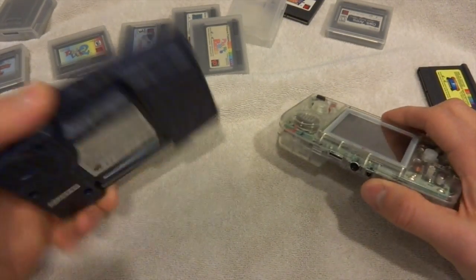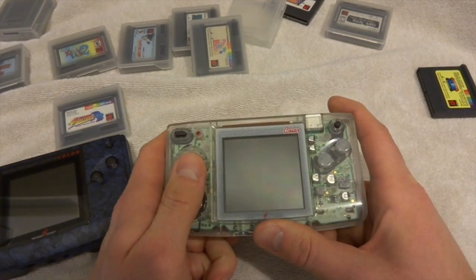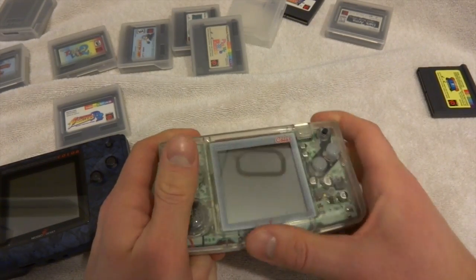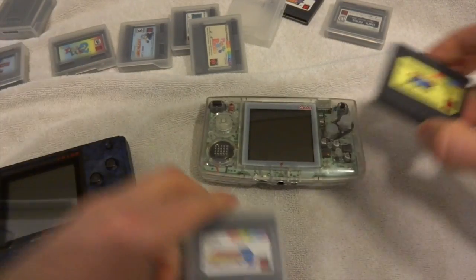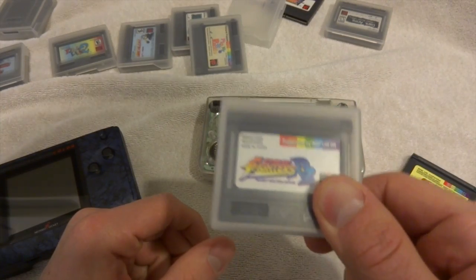And like I said, they're really great units. For about $70, you can get a unit in great condition with 9 games. And these games that came in this pack, it's Card Fighters Clash, arguably one of the best games, King of Fighters, which I played a little bit of.